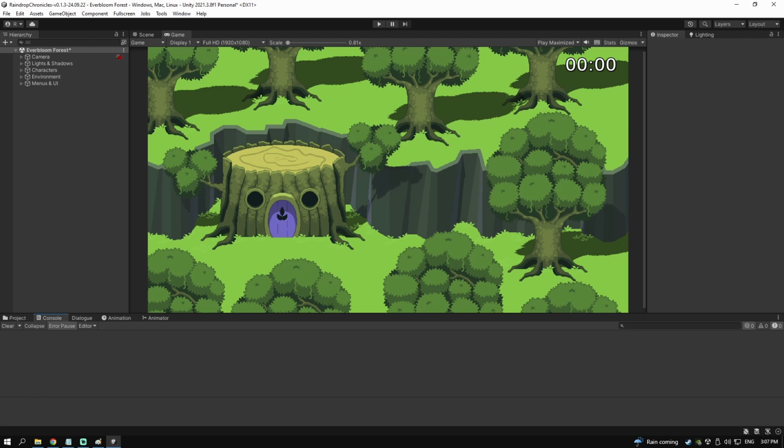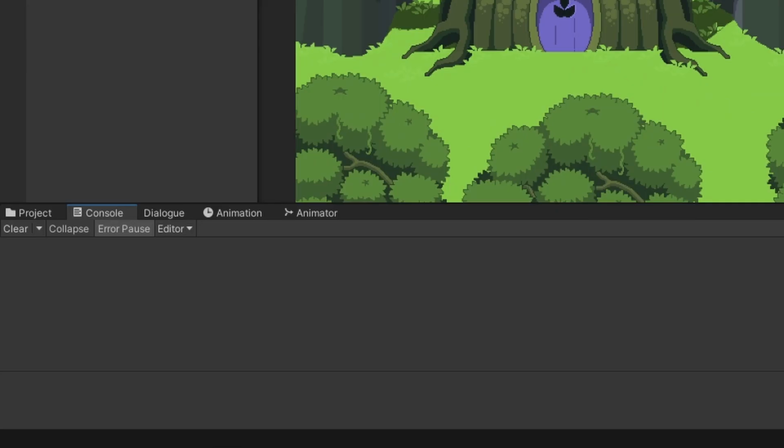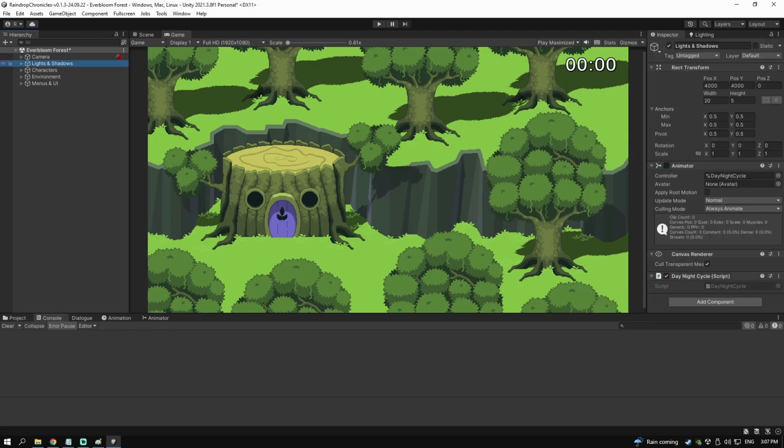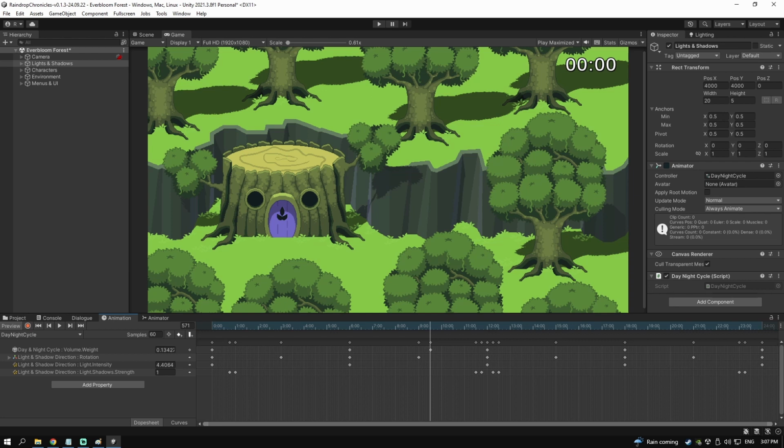Creating a day and night cycle is actually not quite as hard as one might think, especially with the approach I've taken, which involves using no code. As you can see here, I have the animation tab open, and that's because I'm using animation to make my day and night cycle work.